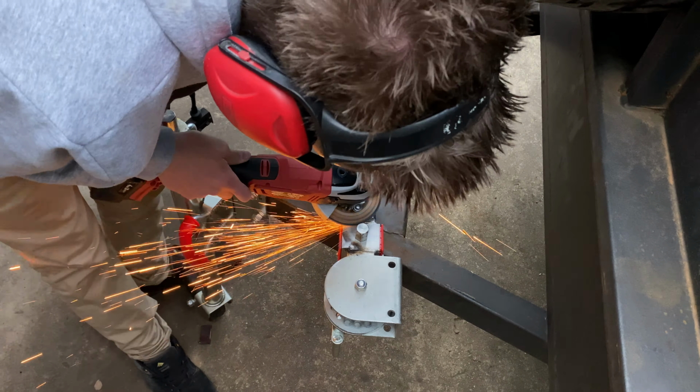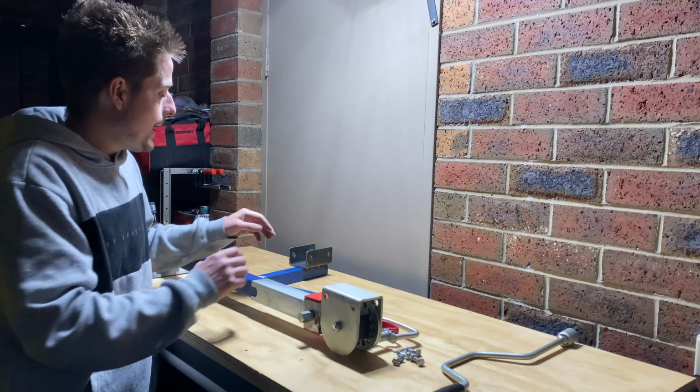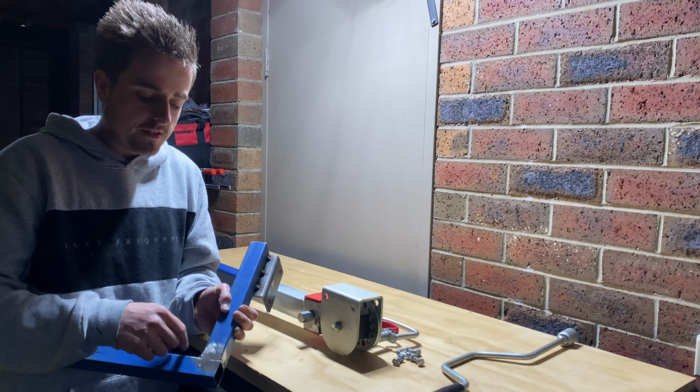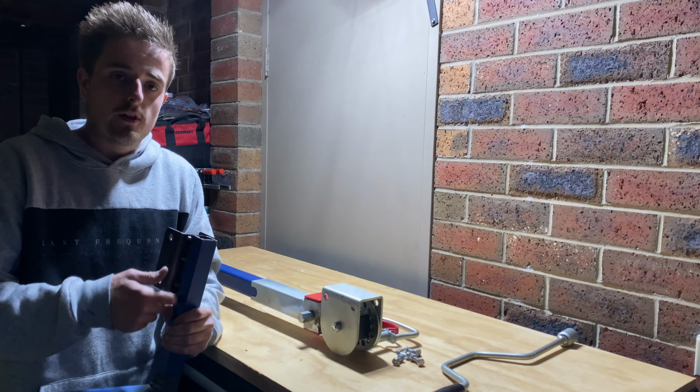Guys, I just finished that up. I buffed off the old motor mount. I just have to clean up that little bit of burnt paint there, but that's all right. And I finished off this mount here, so I'll have to just run the welder back over that, so I'll fix that up. And I'll cut a piece for in here so that we can add a little bit of strength back to that weld.